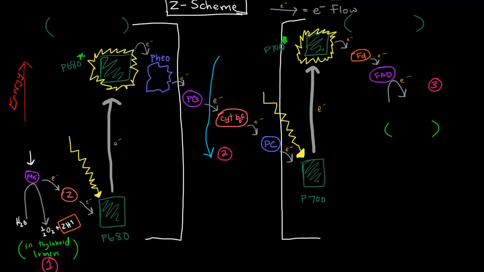So this manganese complex here is often called the oxygen evolving complex, which I'm just going to abbreviate as OEC. But basically, it allows oxygen to evolve from water. Okay, so the electrons are given up from water to this manganese protein, and then they go from this manganese protein to this Z complex here, and then eventually they go to this thing, this P680.